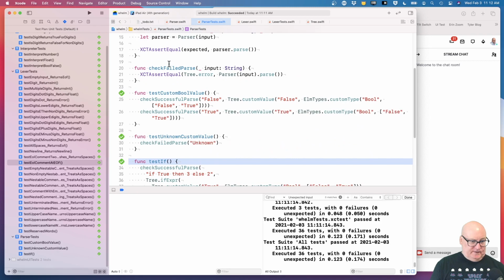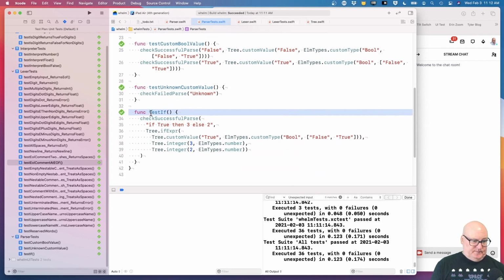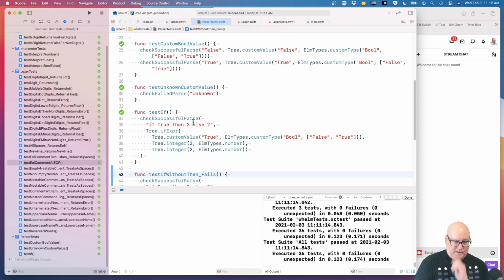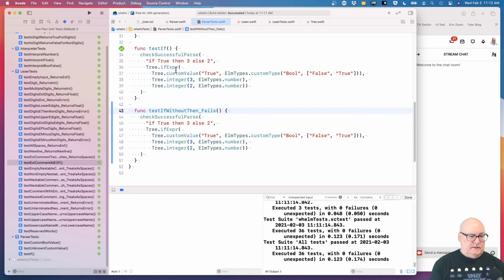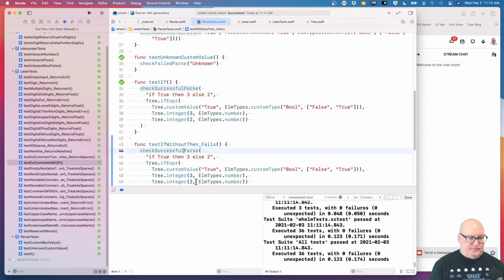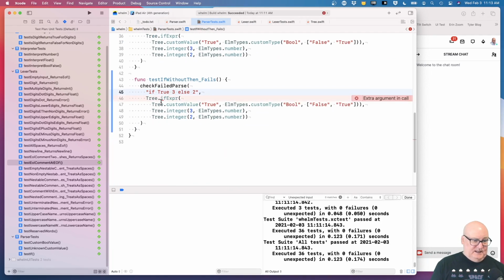This isn't a failed parse, actually. Okay. Check failed. And we're going to have lousy error messages like this. So, oof. But I think this should just be tree.error.